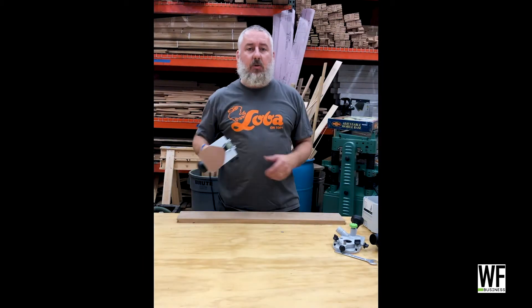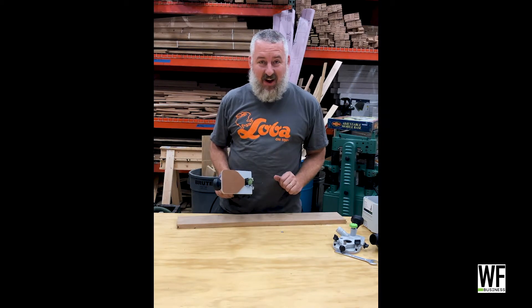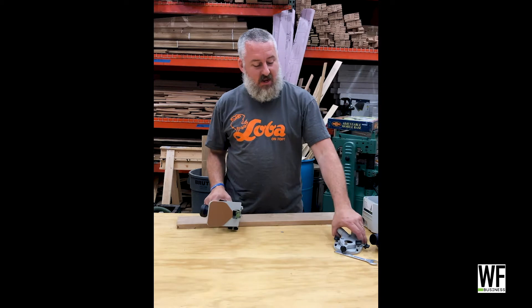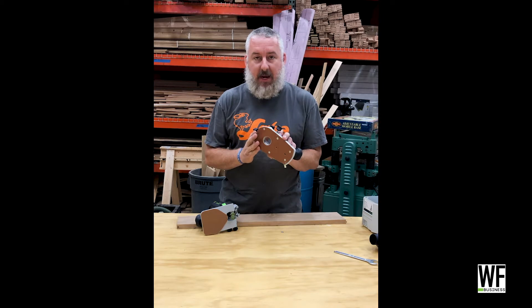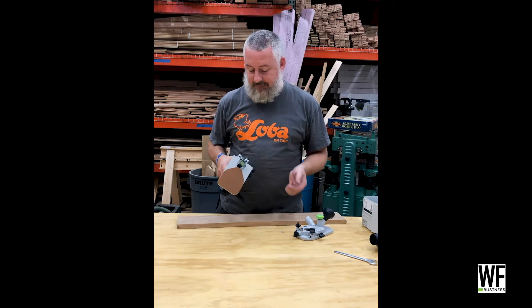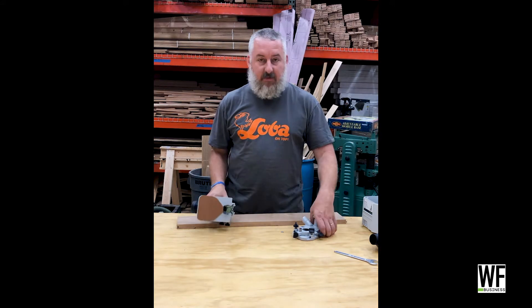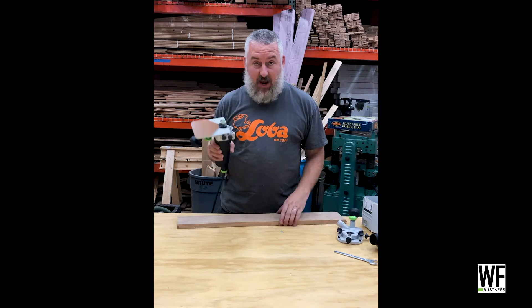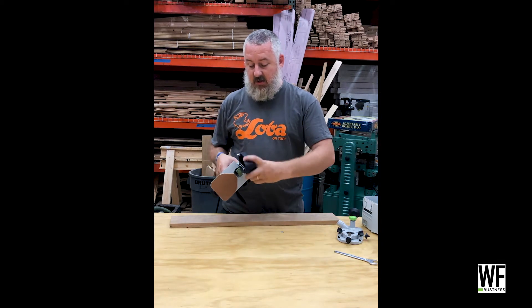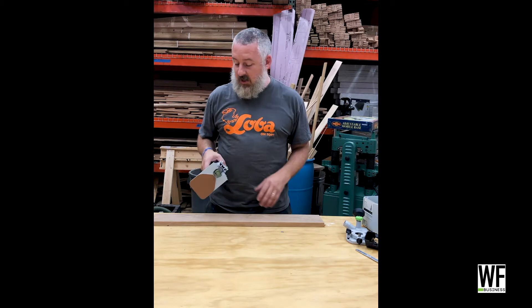We got the Festool 700, ready to put a groove in this piece of white oak. A downside I found when mounting the grooving bit: with the large base, the grooving bit won't fit. You have to take the base off to put your cutter in. So I had to switch to the other base, and the downside is I lose my vacuum port. You can see on the large base the vacuum port is there — no vacuum port on the other base. So Festool loses out on its vacuum capabilities when you groove a board.